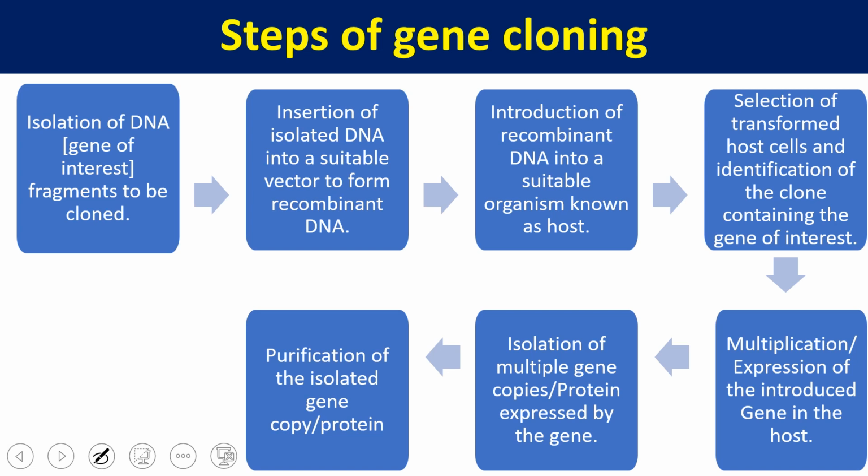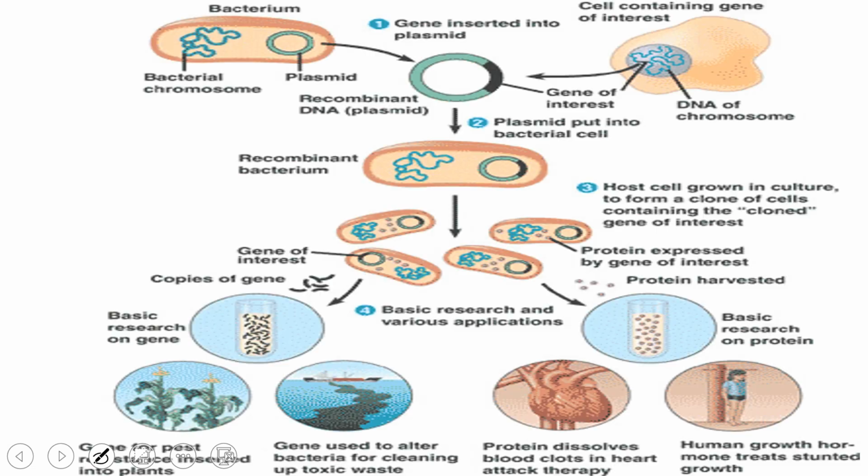We are going one by one, these are sequential steps. If you see in this picture, the first step is isolating a gene of interest from here. So I have taken a gene of interest. That gene of interest will be isolated and inserted onto a vector. Here the vector is a plasmid which has been taken from the bacterial cells. So first the gene of interest, second the vector has been taken. In the third step, the vector is loaded with the gene of interest.